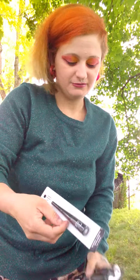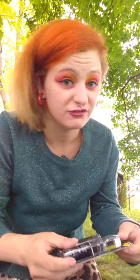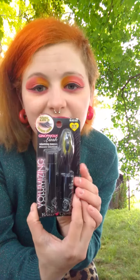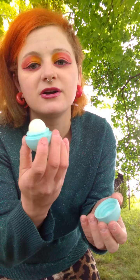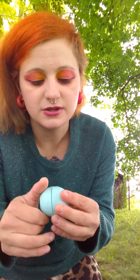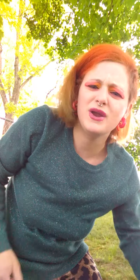ELF Cosmetics — the other one I got I just opened and it was dry so I threw it away. Couldn't get it to work at all. ELF is a hit or miss. This is a Hard Candy mascara and I'm really excited about opening that. EOS — these are pretty good, my lips aren't as allergic to them. I used it a couple of times but it's weird, it feels like I'm holding an egg.